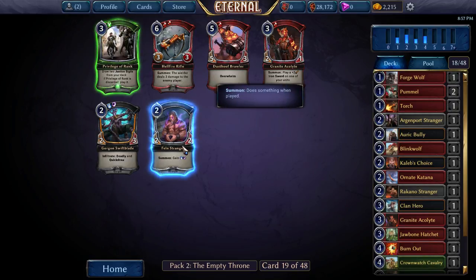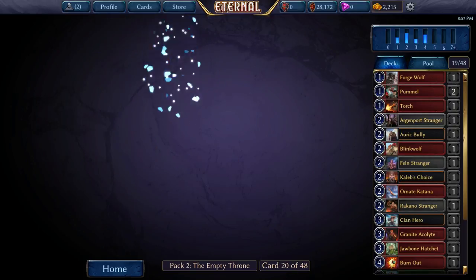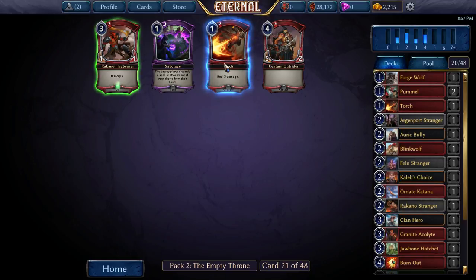Again, for those keeping score, you may be thinking, what the hell, I didn't pick the Cyclops. But there's a very key reason to this. Magma Javelin gets things out of the way. A Torch pick 9. All right.